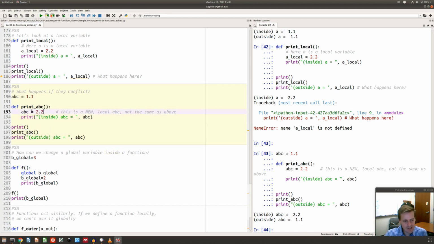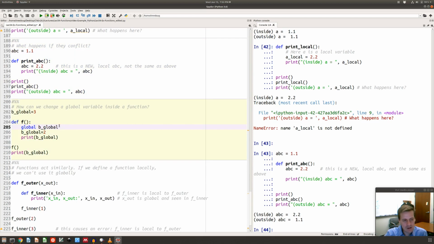Notice that it doesn't override it outside of the function. So it stayed as 1.1 even after I called print ABC. That means this one and this one are acting independently. Python has set this up on purpose so that you don't screw up your global variables unless you want to.